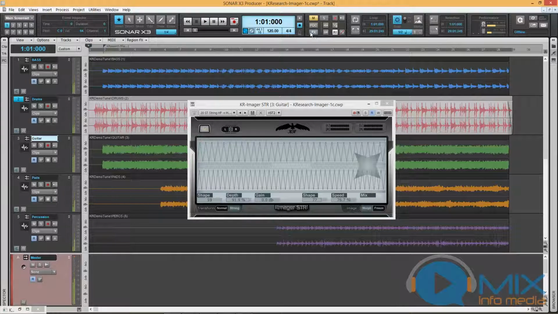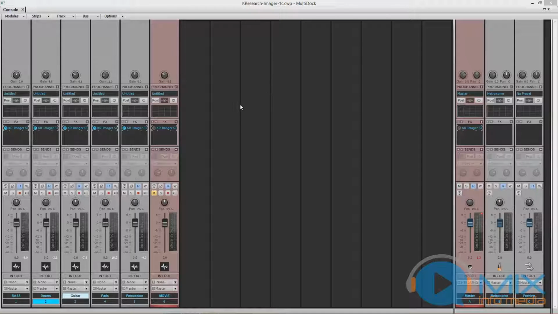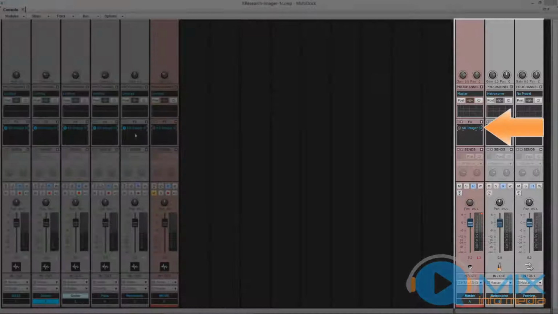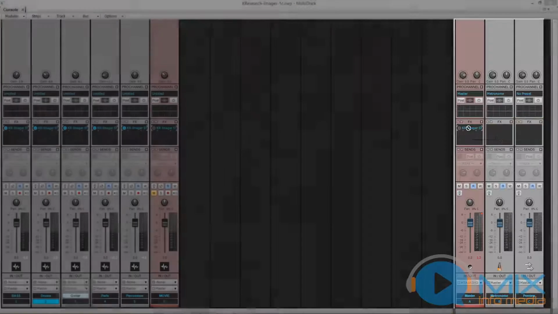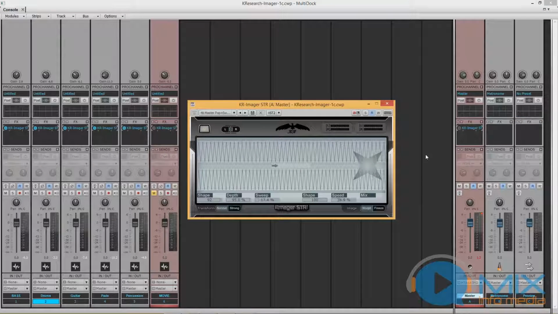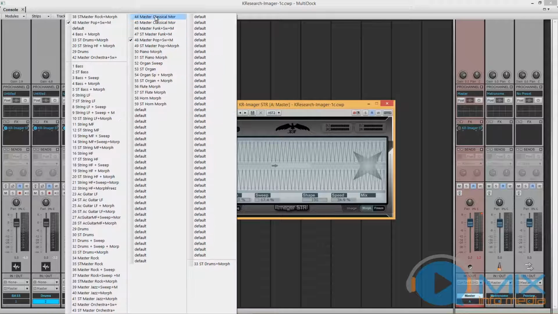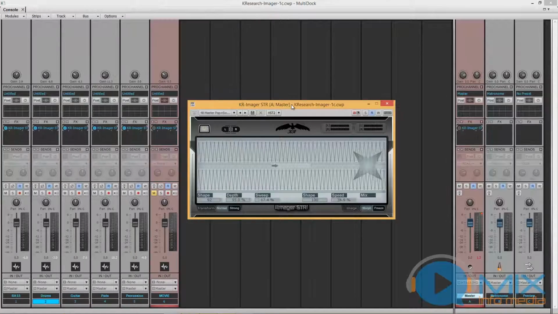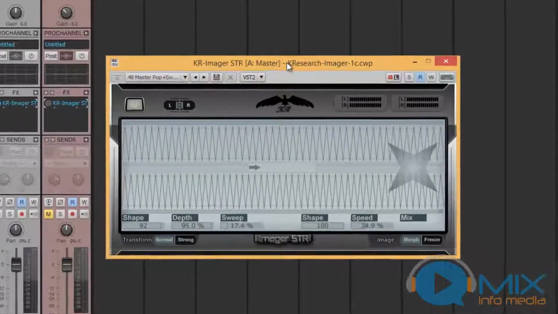Keep in mind, we have this on individual tracks, but I can also place it on my master bus here. Here on my master track, we could globally affect the stereo width of all of those tracks as well, and you'll see that we've got some presets to get started with that here under the preset menu browser. The best thing to do is to really just pop this in and play around with it and get started.